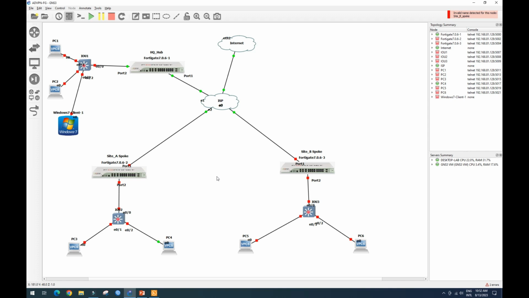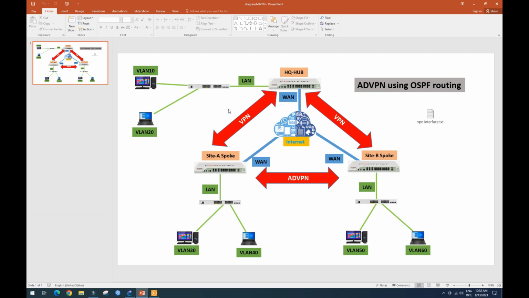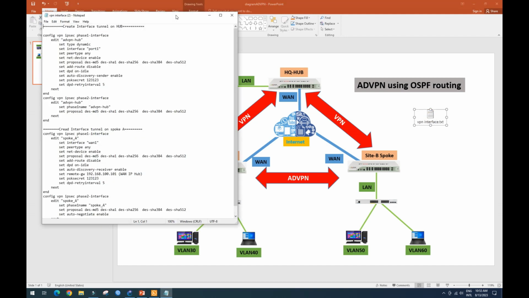Okay, so let's start with our AQ. Before we start, we go back to our diagram here. So this is our AQ, and I have some configuration notes here.